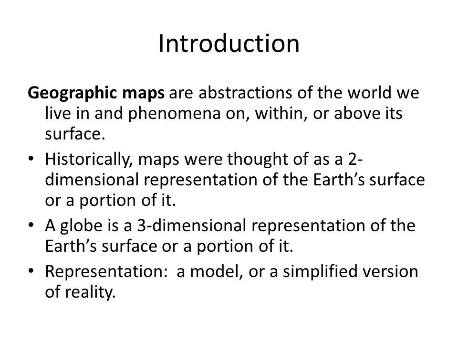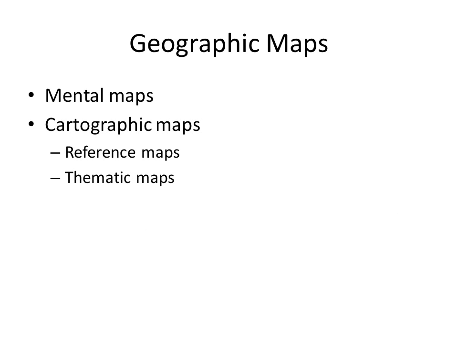It's important to keep in mind that what we're doing here is working in representation, and a representation is a model or a simplified version of reality. So we do need to keep in mind that one of the major goals of mapping is to make decisions about what information a map conveys, and that information should then relate to the intended use of the map. Two categories of geographic maps are mental maps and cartographic maps.